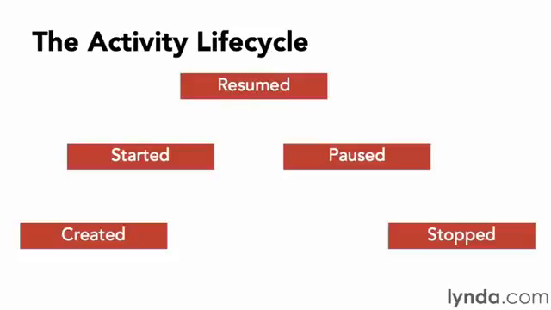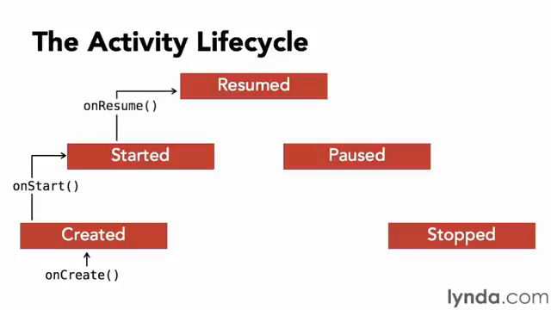it. There are 5 states that an activity goes through. As an activity comes to the screen, it goes through 3 states, and each of the states is associated with an event, and each event is associated with a method where you can add code. The activity first goes to the created state, and the method named onCreate is called by the framework. Then it goes to the started state, and a method named onStart is called. And then finally to the resumed state, when onResume is called.